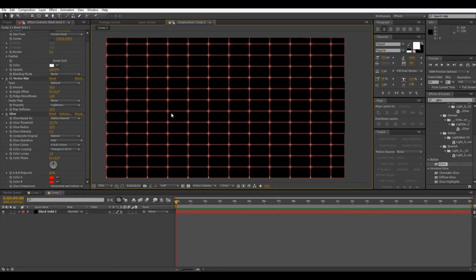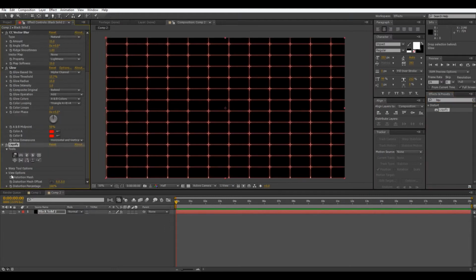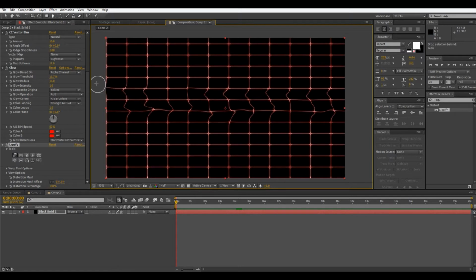The next thing we're going to do is add our effect that's going to add the little line things in it, and that is liquefy. So here we go, drag this on, and then this default tool, when you click on things, will drag it. If you click and hold, it'll mess it up. So you can play with it and make a cool little distortion effect. Now we have some nice little wavy lines there.